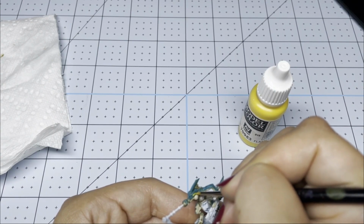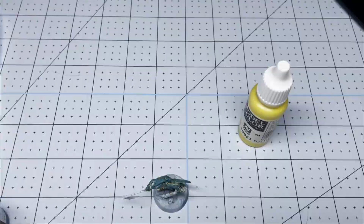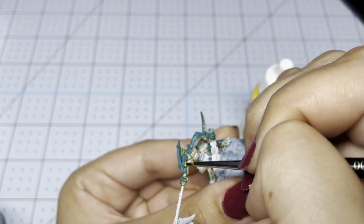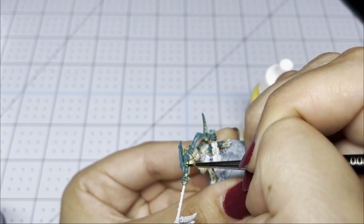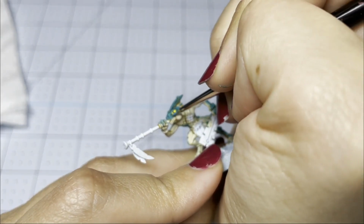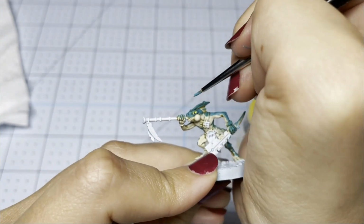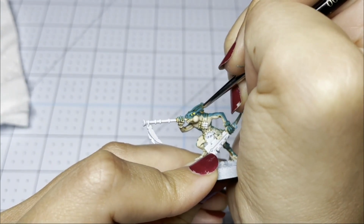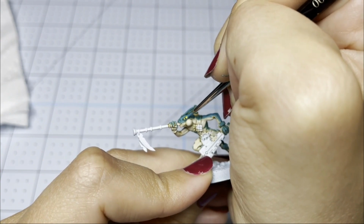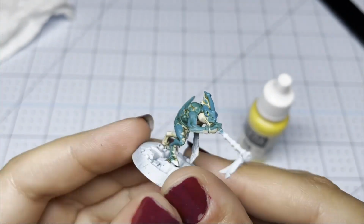I ended up having to go in a couple times and then I just took my brush again with black and tried to make the pupil more of a line rather than a circle to give him a lizardy type feeling. I ended up having to come back and color correct with turquoise. Like I said, it's actually kind of satisfying to come back with the base coat color and tidy up the area after. This is what he's looking like now.